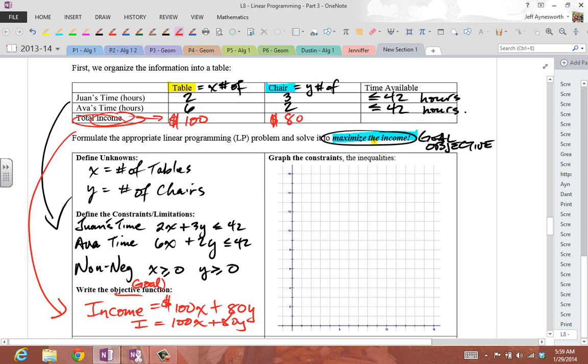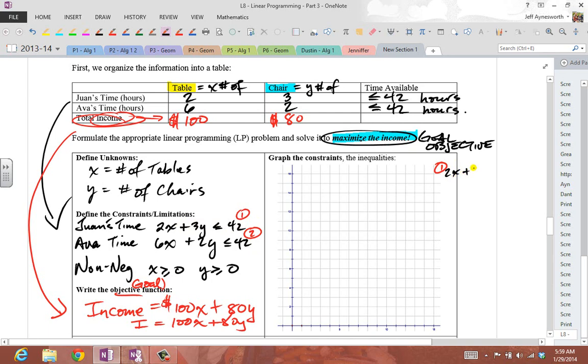But I got to find the corner points first. So I've got to graph these right here. I'm going to call this inequality 1, this one number 2. I'm going to do what I always do. I'm going to bring them off to the side and start isolating y here, which is one of the methods used to graph functions. Not the only one. I could use intercepts if I want. I do that personally, but I'm going to do this here.